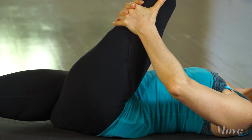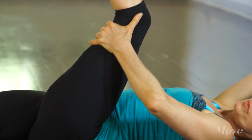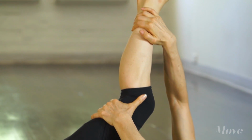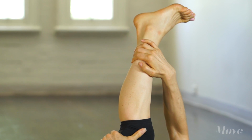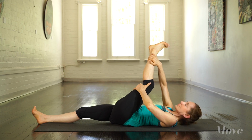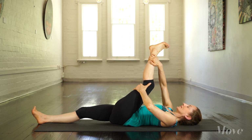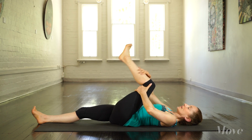That's okay. You might even need to bend that airborne knee a little bit more. That's okay too. Or you might be flexible enough that you can hold onto the top of that shin bone and pull it across just a little bit. Good. And then we just hold that. So take some breaths. Relax as you breathe out. So good. Just let your muscles stretch. And then very gently release.